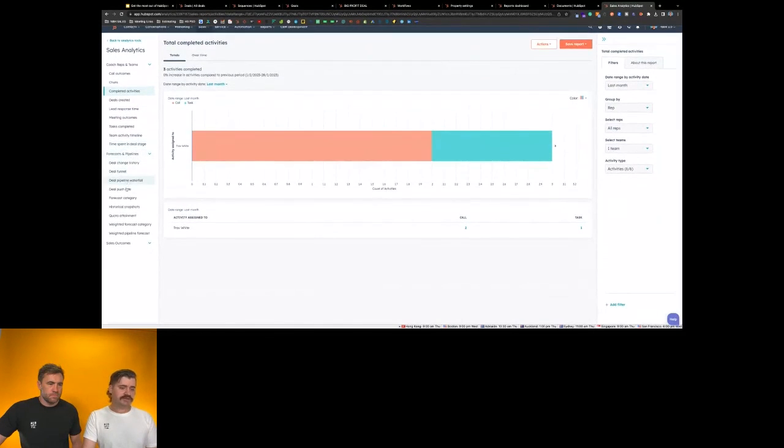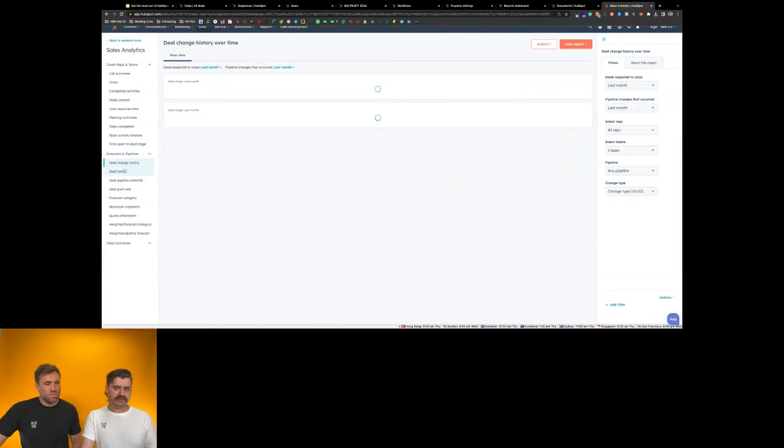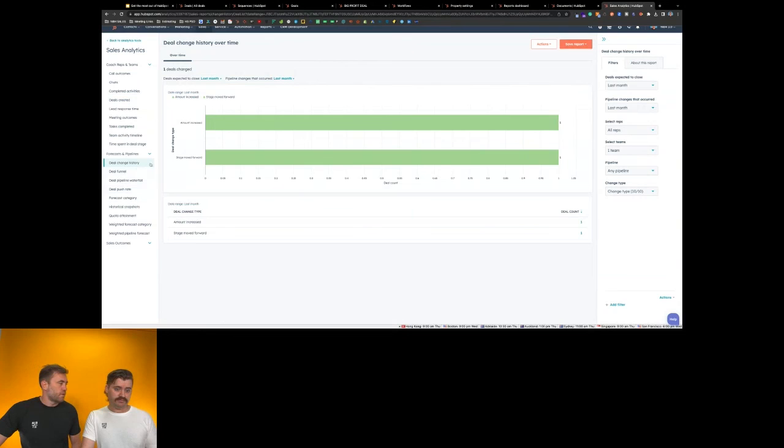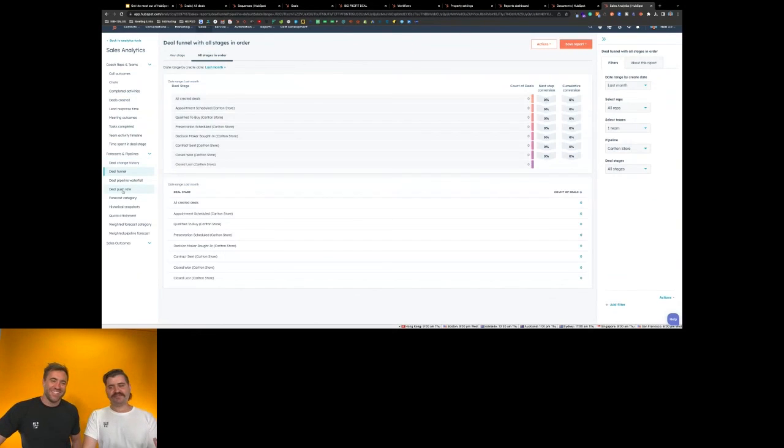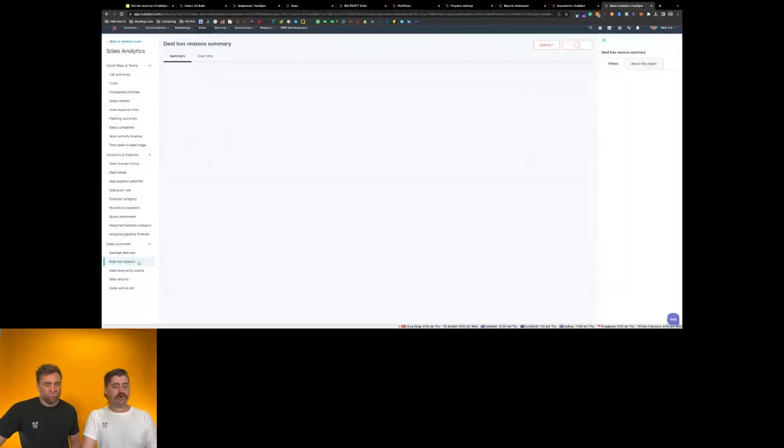Forecasts and pipelines. Forecasting is something I think you could probably do a whole thing on itself, but these different types of, I wonder if there's actually going to be any data in this. Most definitely not. A little bit here. There's color. They actually give you some ready-made templates. Good to go here. Some sales outcomes, deal loss reasons. Don't think we're going to have any dummy data of that.